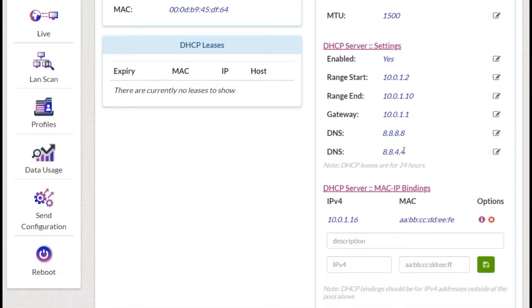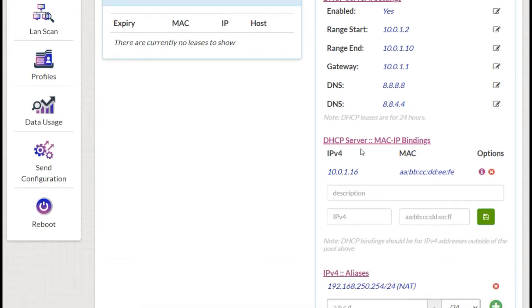Now, if you want to have a device which is on DHCP get the same IP address every time via the DHCP server, you can use what's called a MAC IP binding. Basically, you bind a MAC address to an IP. The only thing you've got to make sure is that the IP you're binding to lies outside this range. So this is 2 to 10, that's the range. There's 8 addresses in there, and .16 is above 10, so it's outside that range. The device will automatically assign the gateway and DNS addresses as there, and if you want to delete it, you can just click delete there.